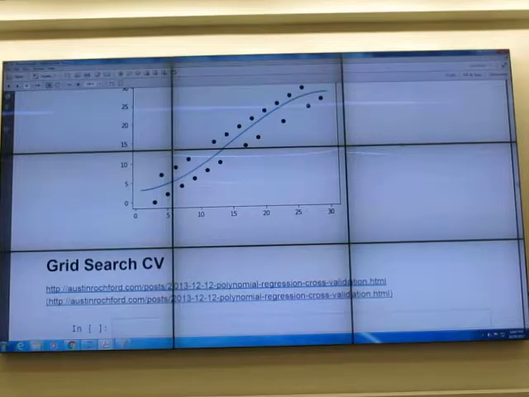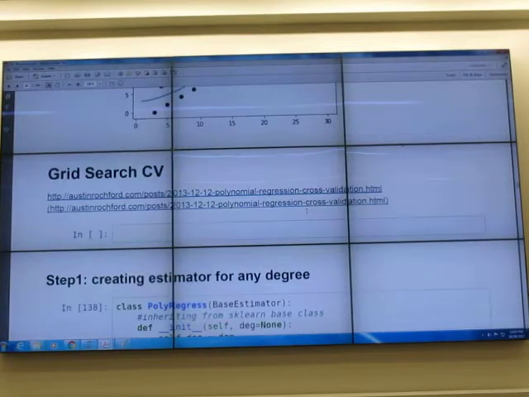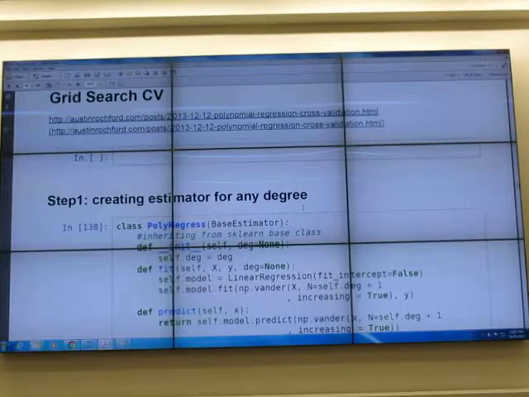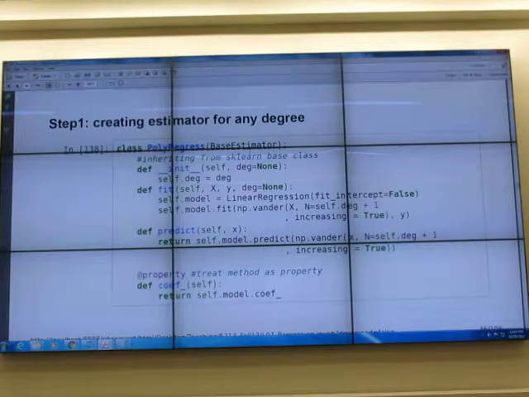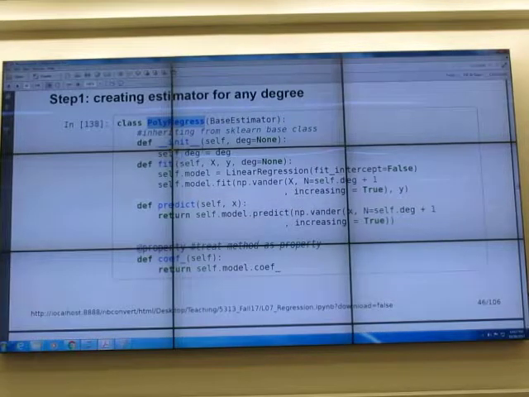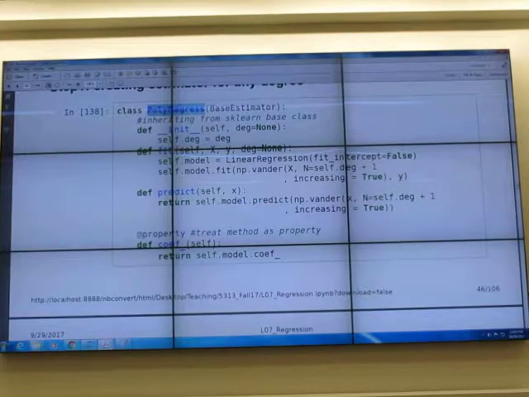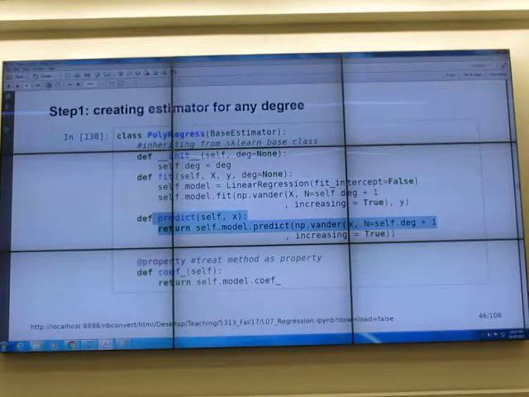Grid search CV. Okay. Before you go through it by yourself in the homework, let me explain a little bit. It's a little more complicated. For grid search CV, first of all, I create a polyregress object by myself. With this object, it can predict. I inherit from the base estimator. When you create a class, whatever you put in the parentheses is not input but the prototype, the base type that I take.